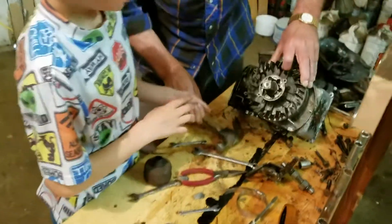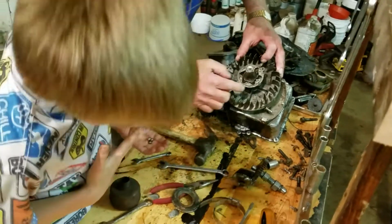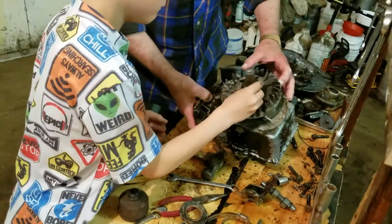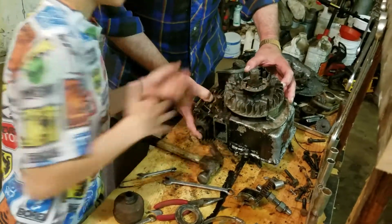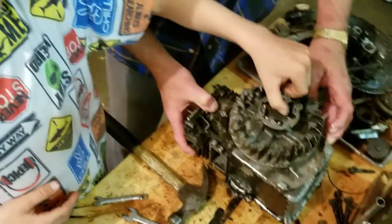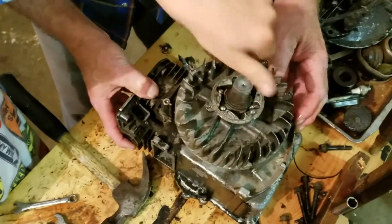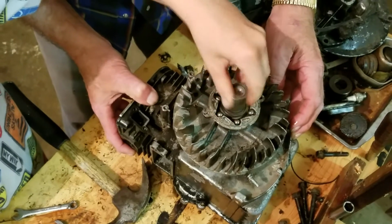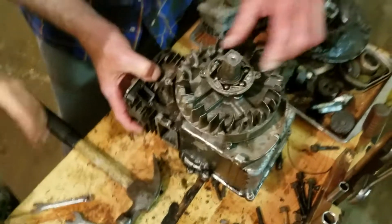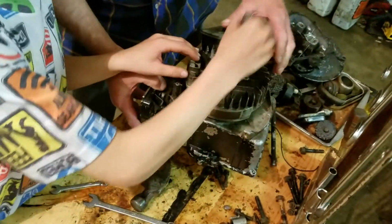Now I want to show you something, Mom. Okay. Three balls, all I need. Okay, so when you do this, it locks it. And you do this. Okay. Turn the other way and it turns. Turn the other way, so it locks. Took it off.